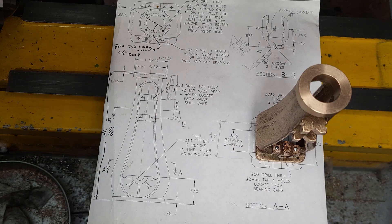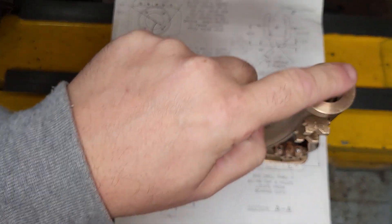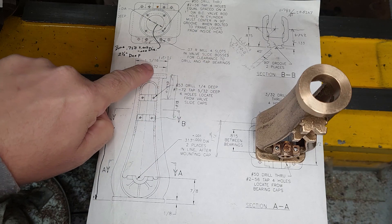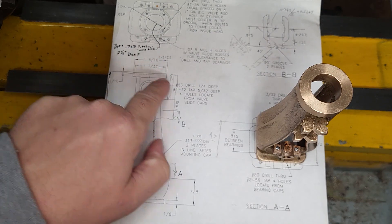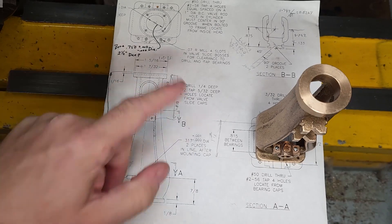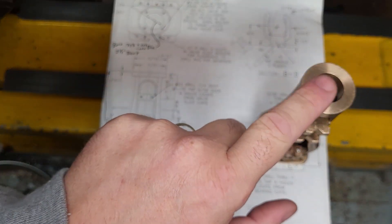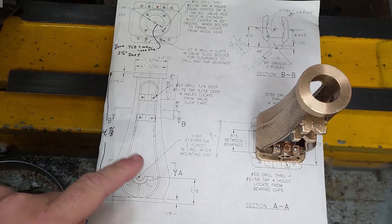The final series machining on the frame is to do this little indented part here up at the top of the upper face. This is a sixteenth of an inch deep and half of whatever the difference between those two numbers is on the sides. I didn't do that during the initial machining because I wanted to keep this face available for edge finding, so I'm going to go back and do that now.